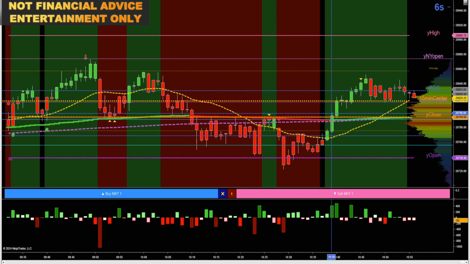On the break of the high of this candle, we make it right up to the 15-minute center where we get a hold up. The center of the 15-minute opening range is another one of my favorite key levels. You can see how it is getting honored later in the day here. As we're moving up, we've got some delta divergence here. We get a little pull back to the 15-minute center.